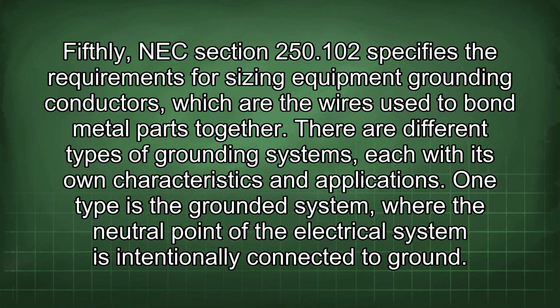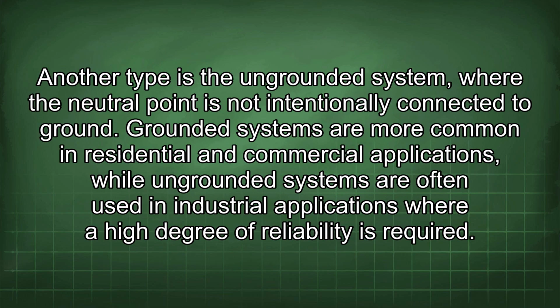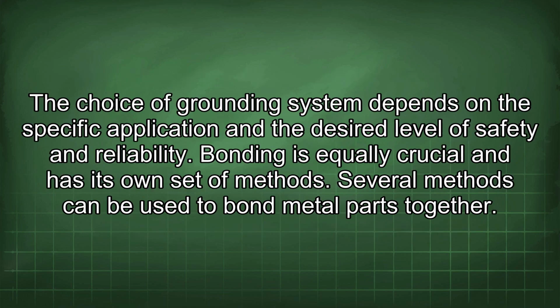There are different types of grounding systems, each with its own characteristics and applications. One type is the grounded system, where the neutral point of the electrical system is intentionally connected to ground. Another type is the ungrounded system, where the neutral point is not intentionally connected to ground. Grounded systems are more common in residential and commercial applications, while ungrounded systems are often used in industrial applications where a high degree of reliability is required. The choice of grounding system depends on the specific application and the desired level of safety and reliability.